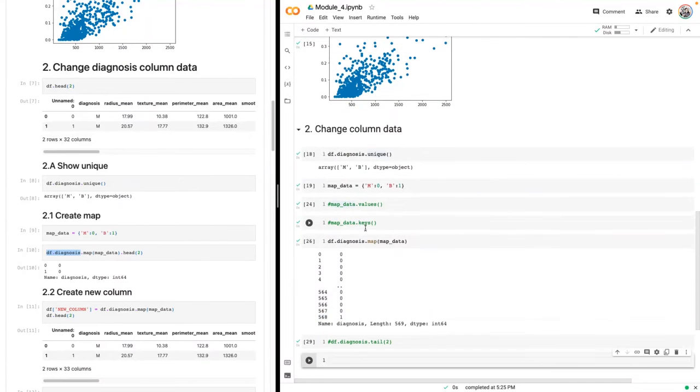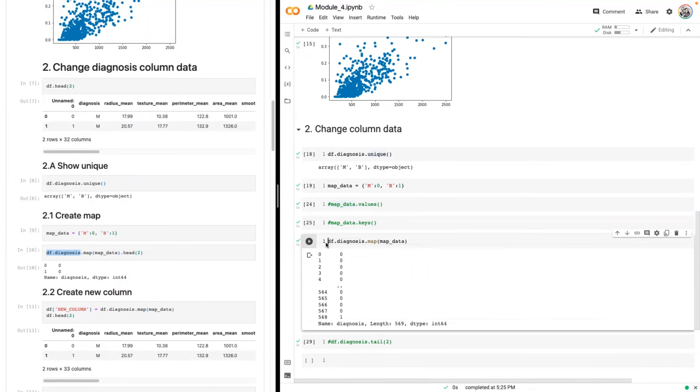Well, there's multiple ways you could do this. You can overwrite the data set by just typing in it like that, but I don't want to do that. I want to create a new column. So how do I create a new column? Well, I type in the name of the data set, I type in brackets, and then I type in a new column. So it's a bit obnoxious that I'm doing this, but I just wanted to show you that this can be titled anything you want it to be.